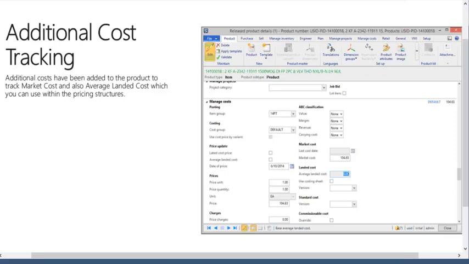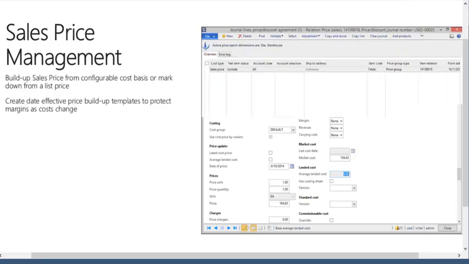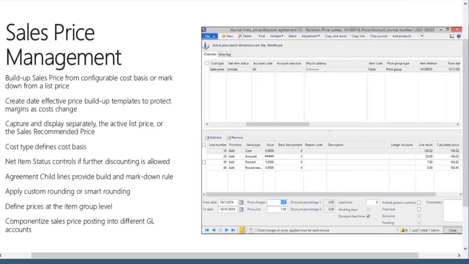So we've got all of this information that we want to maintain, but now we want to manage our pricing. We want to do some more clever things with our pricing and be a little bit more flexible. So this is where there have been a lot of additions to Dynamics AX through the advanced supply chain software. You'll notice that the screenshot you're seeing looks a little bit different from the standard one, but we'll see this in action right now.